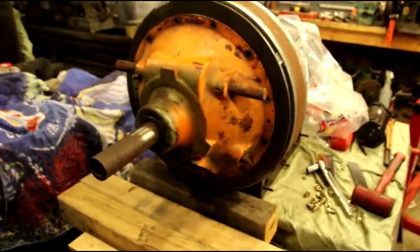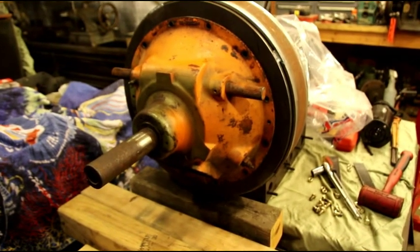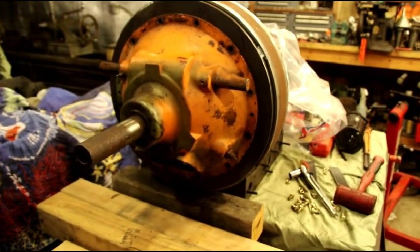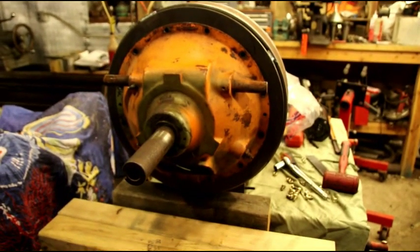So we're going to pick up on this F-head build and the whole cradle build for the engine, and get it in the Jeep. So that's where we're at right now, and I'll be back with you in a little bit and show you where I'm at on the bell housing.